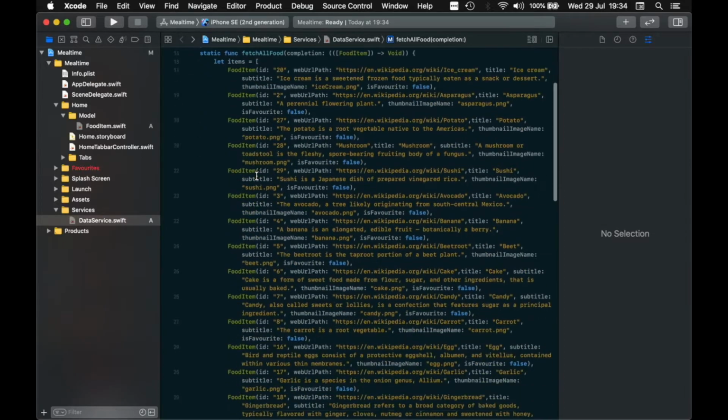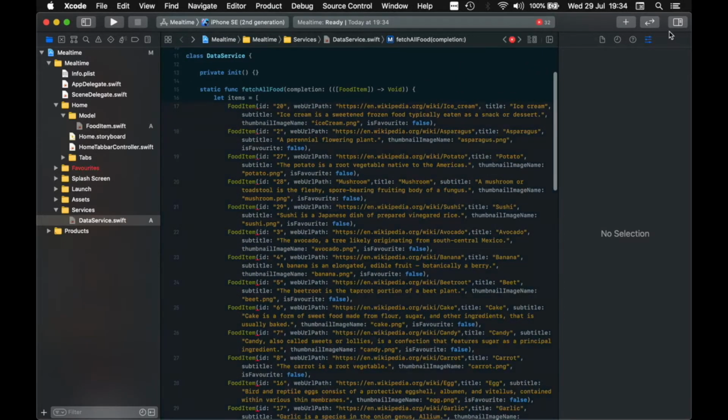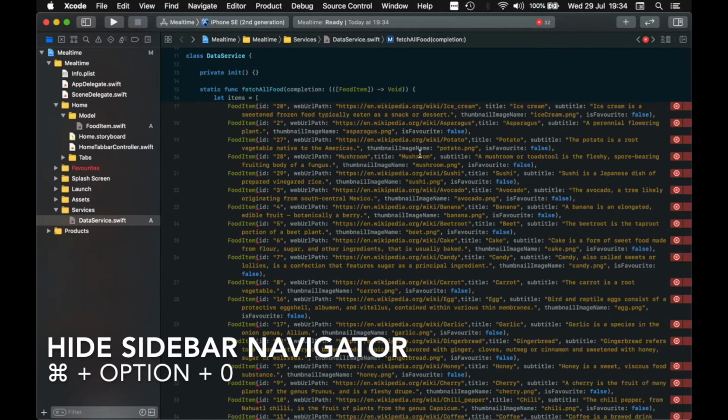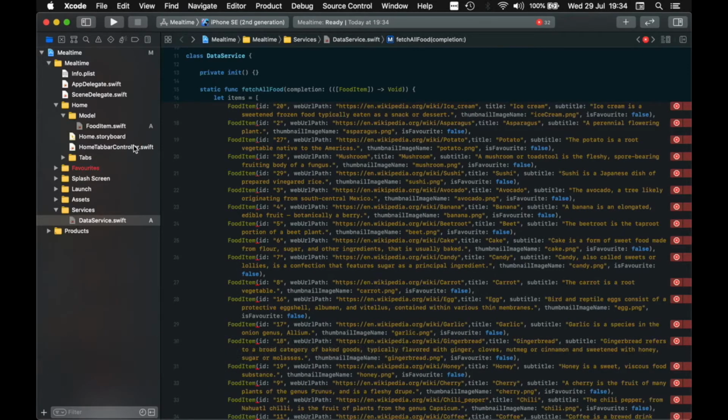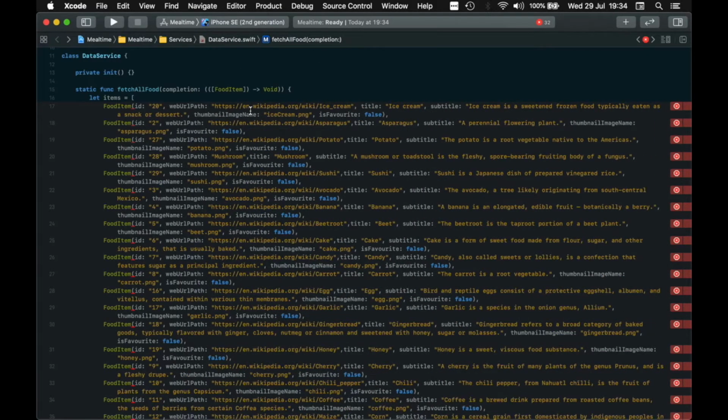So this is a list of food items I made earlier, and they contain a little bit more data than we have defined. So they have, let's take a look, an ID, a web URL path, title, subtitle, and the image name, and whether or not it's favorite.